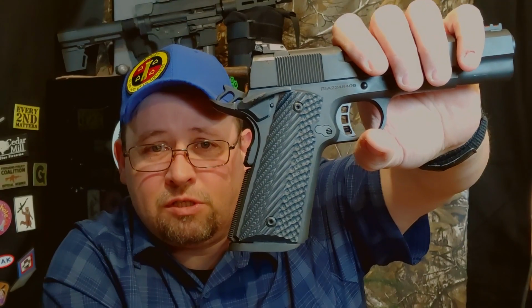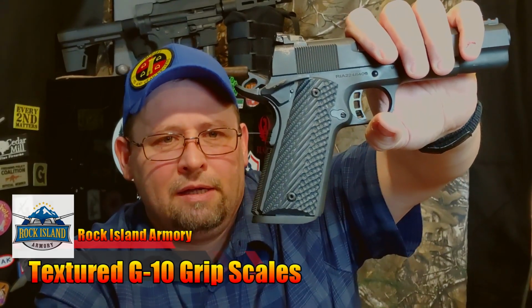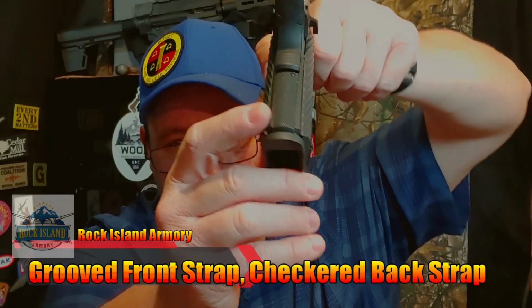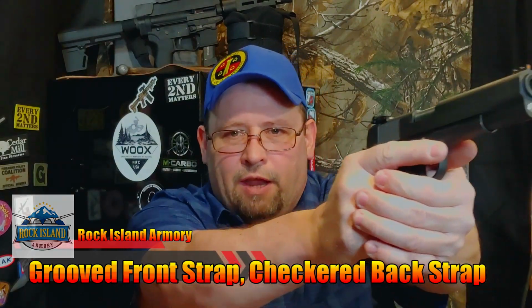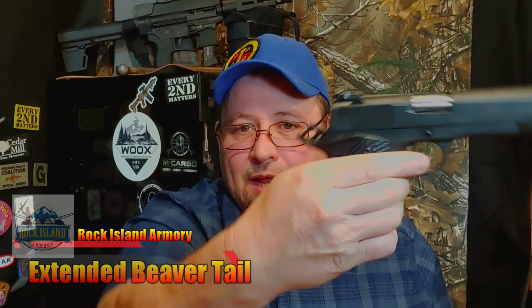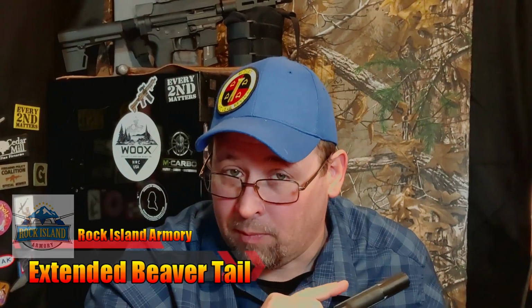It comes standard with these awesome G10 grip scales. It really helps you get purchase on this thing so that you can help tame the recoil of it. The front strap is grooved and the back strap is checkered, so all the way around this you can get a nice firm grip on it. I like it. You might also notice the extended beavertail, so people like me with big fat ham hands aren't going to get hammer bite.